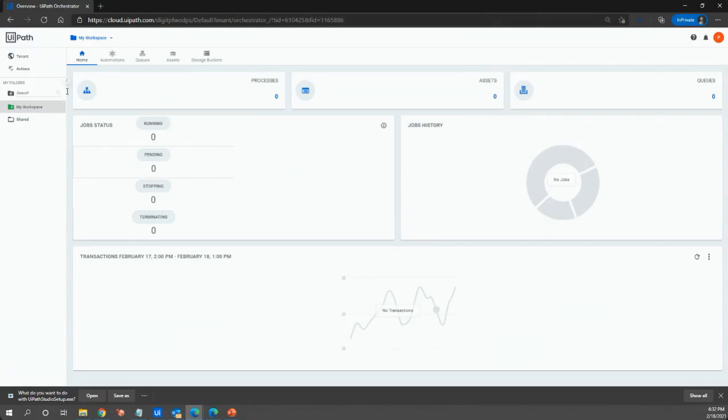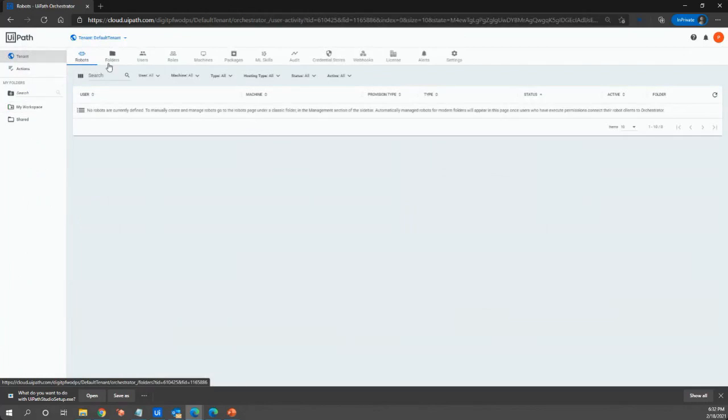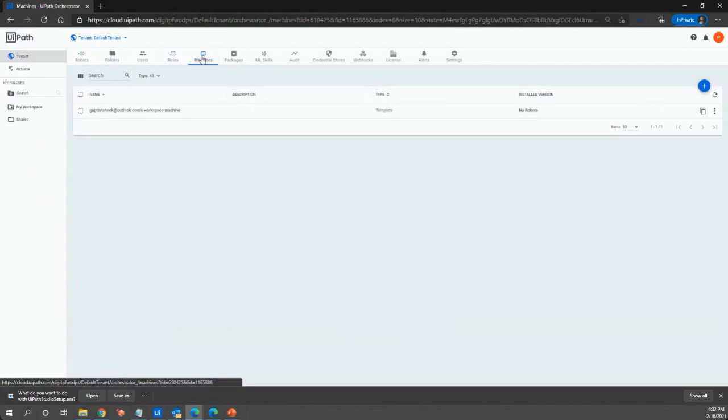Here you could see that you have a lot of tools and tabs. From there you should be able to manage your bots. The first thing you need to do is click on a tenant, and from the tenant you need to create users or create roles if you require them for your organization, and then you need to attach your machine so that you can see that the bot is listed here. For me, this machine is listed as my name.